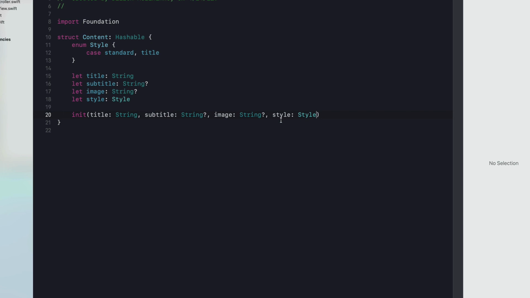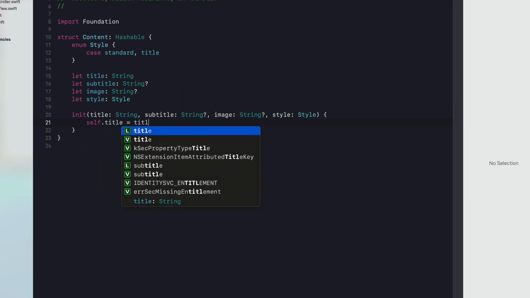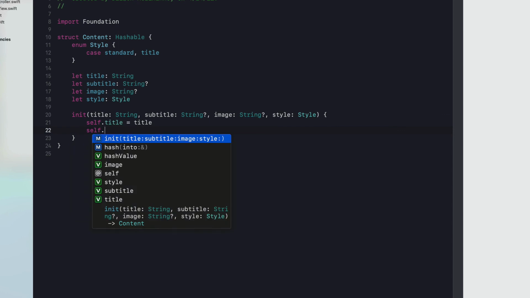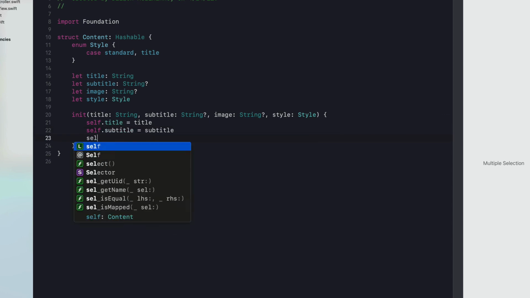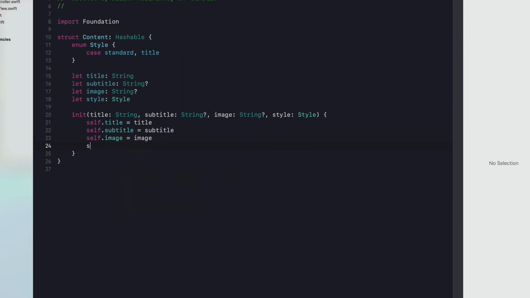We're going to set default values for these in a second, but first let's finish the initializer. Okay, so for these three, we can have defaults, and that will work just fine.